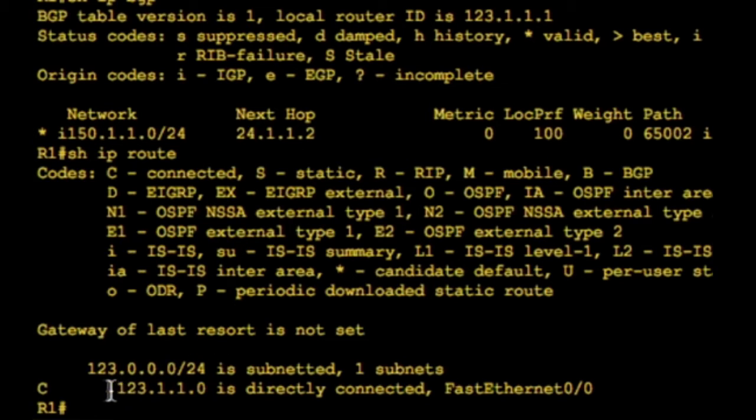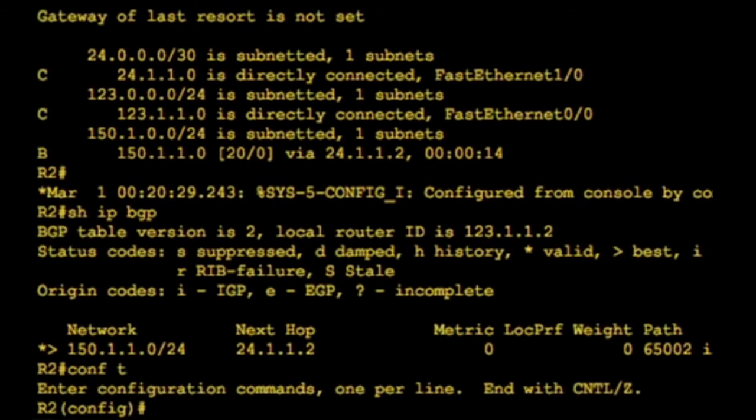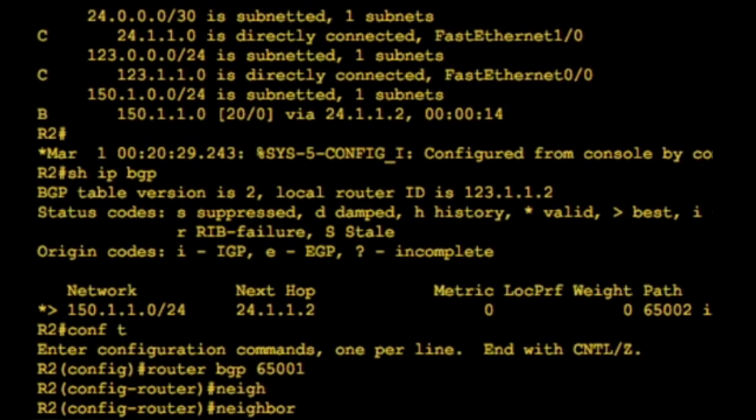So the network connection between R1 and R2 is 123.1.1.0. If we configure R2 to change the BGP next hop to an IP address 123.1.1.2, which is R2's inside interface, then this should all work. So we'll do that one first, and then we'll cover the routing table bit second. So in R2, we're going to go into configuration mode again. Router BGP 100, that was our AS number. Now if you remember, we did the neighbor command again, so neighbor 123.1.1.1, that's R1's IP address, and we say next-hop-self.